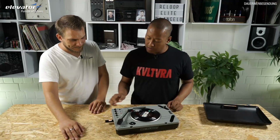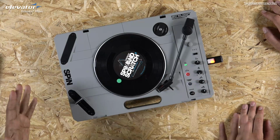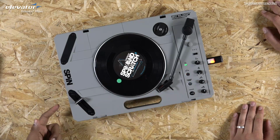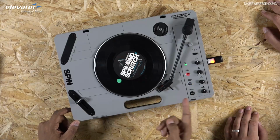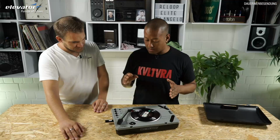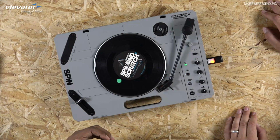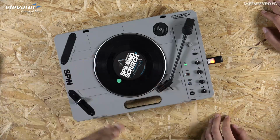That's right, yeah. We have an aux in, which is the volume of whatever is coming into the device, either from the aux in mini jack, or from the Bluetooth coming in. The Spin also has a Bluetooth option, so you can connect a device to it and play beats through it as well. I like how everything will come out of the speaker together, the vinyl and the beats. The Bluetooth can match everything. That's right.